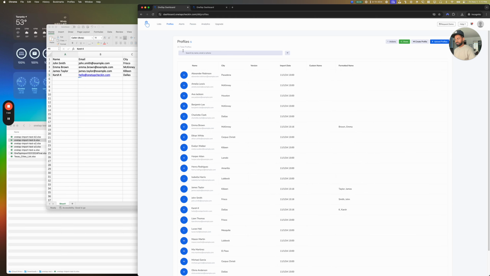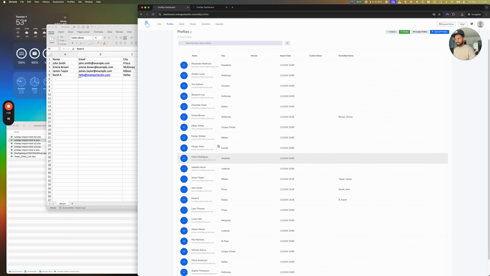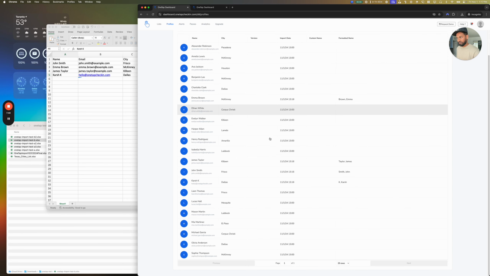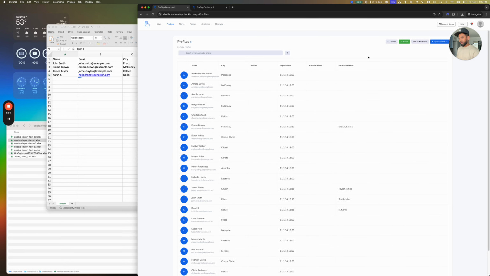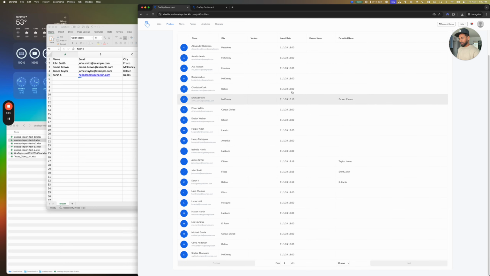Okay, so now what will happen is let's just go into the profiles tab and take a look. So there should be 21 people. There should be no duplicates. All those people that were originally imported, we already have the import date over here. So we can see that all the people that were 1300 were imported back then, and anyone who's got the 16 on it was imported in this last version, on this last upload. And then the formatted name and all that should just get merged there as well, with the data.